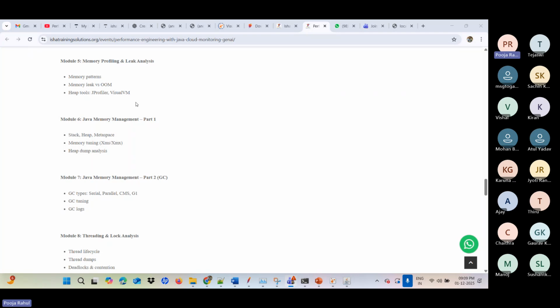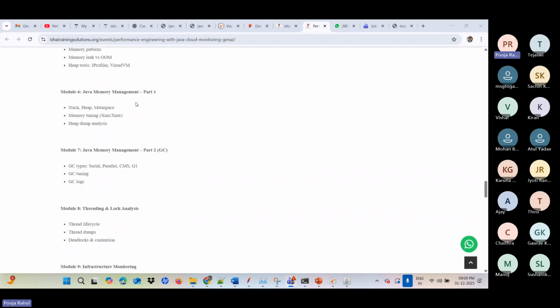Java memory management: stack, heap, metaspace, Xms, I'll be sharing with you all those things. Different types of garbage collection algorithms. Right now, you must have heard of all those things, right? Or is there anyone for whom these terminologies are very new? Anyone who is not at all aware of GC, heap, anyone? Good. So you all are aware of these things, so that will be better.